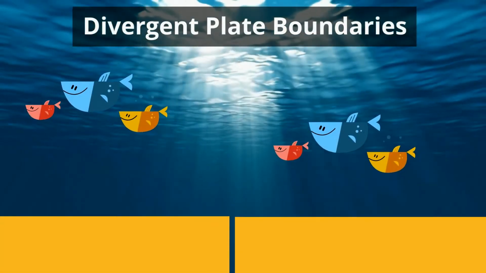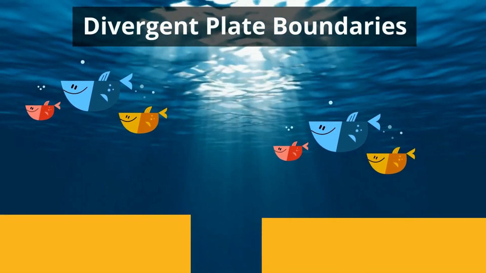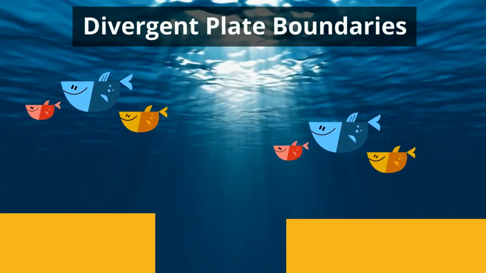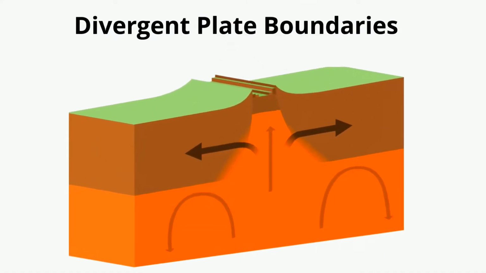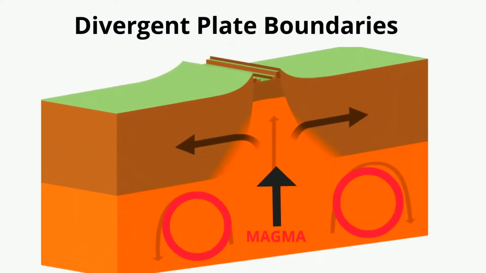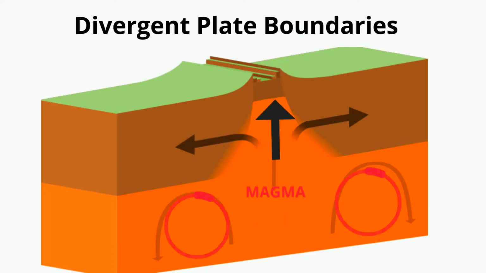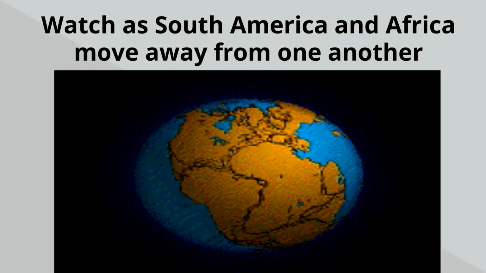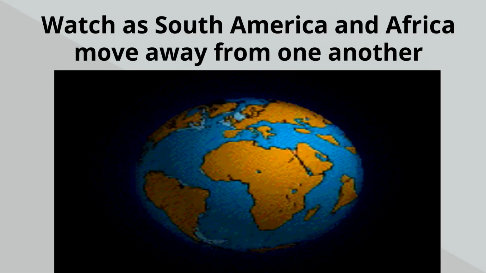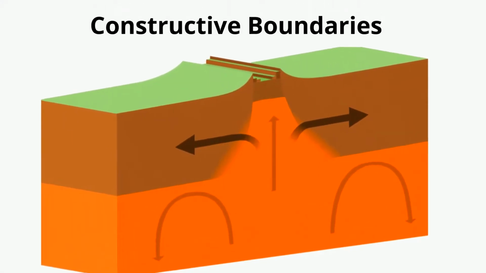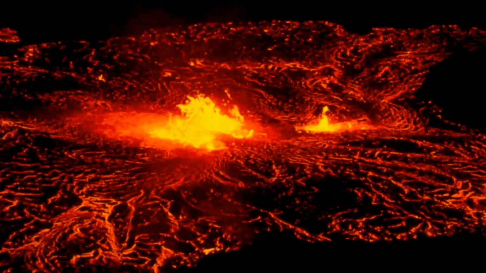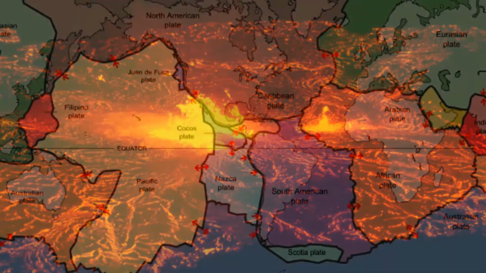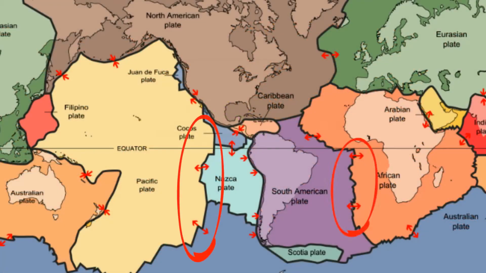Divergent plate boundaries occur where huge tectonic plates move away from one another. This occurs above rising convection currents. The rising magma pushes up on the bottom of the lithosphere and flows laterally beneath it. This lateral flow causes the plates to move in the direction of the flow. At the plate boundary, the two plates move in opposite directions. Divergent boundaries are constructive boundaries because new crust is formed. As the plates move apart, molten magma fills in the gap and creates new crust. If you look at the map of the major tectonic plates, you can see several divergent plate boundaries.